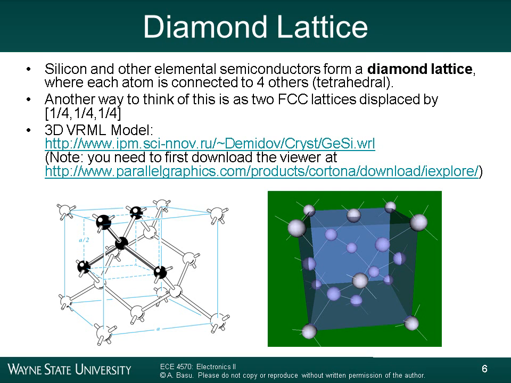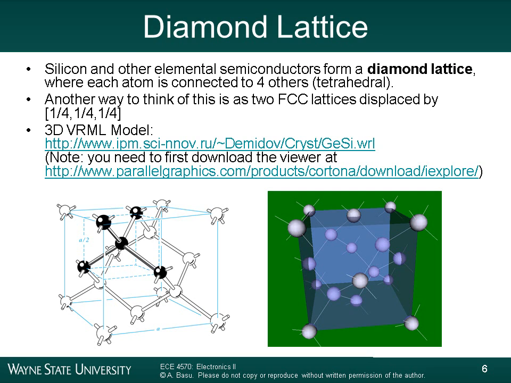So moving on, since we're talking about the silicon lattice, it forms something called a diamond lattice. Let's see if we can... Oh, we can't download. In order to view this, we need to download the viewer first. What I would suggest is, if you want to see this model being rotated in three dimensions, download the viewer and then click on this link. You'll be able to move the lattice around and see what it looks like. Just in the interest of time, I don't think we're going to go into the specifics of the diamond lattice, but this is the basic idea.